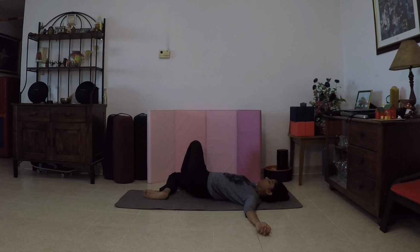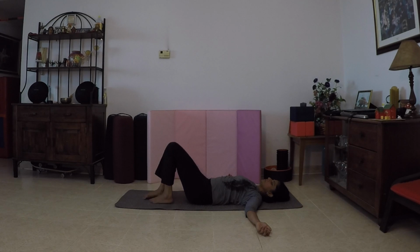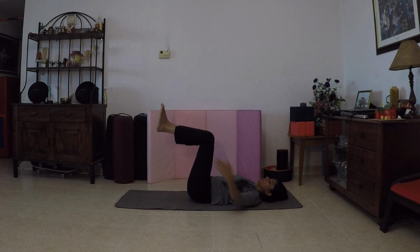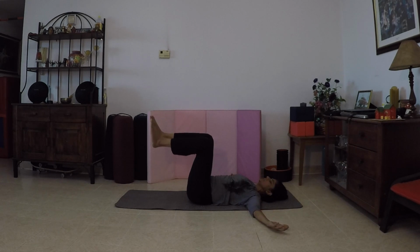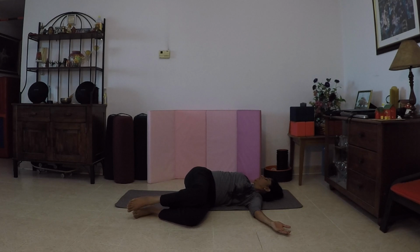Come back to center, slowly lift the knee off and release your leg. Now pause for the spinal twist. You can bring both your knees or both your legs up into a 90-degree angle and gently drop both your knees towards the left side. Stacking up the knees.